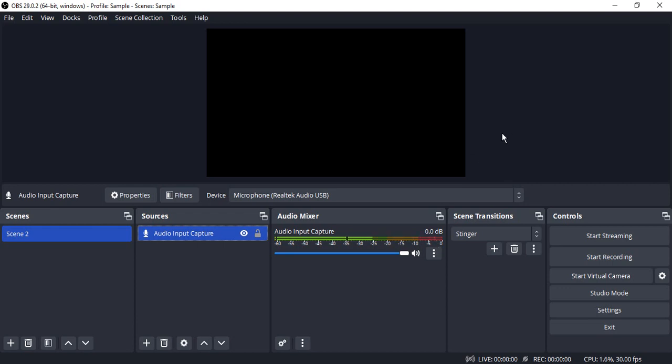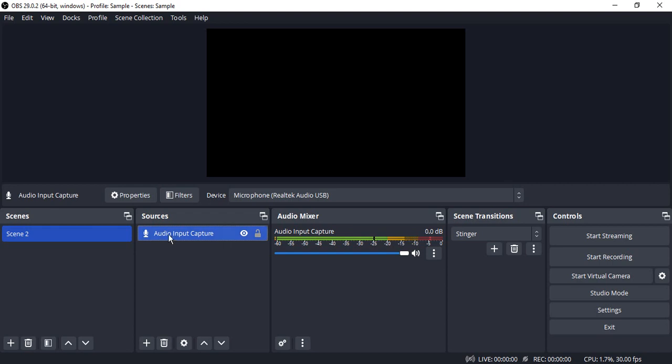3, 2, 1. Okay, so the number is minus 25. So what I'm going to do is I'm just going to get two values, that is minus 30 and minus 20, as my thresholds. Similarly, if you've got minus 35 or minus 30, then accordingly you can do a plus 5 and a minus 5 for a threshold value.